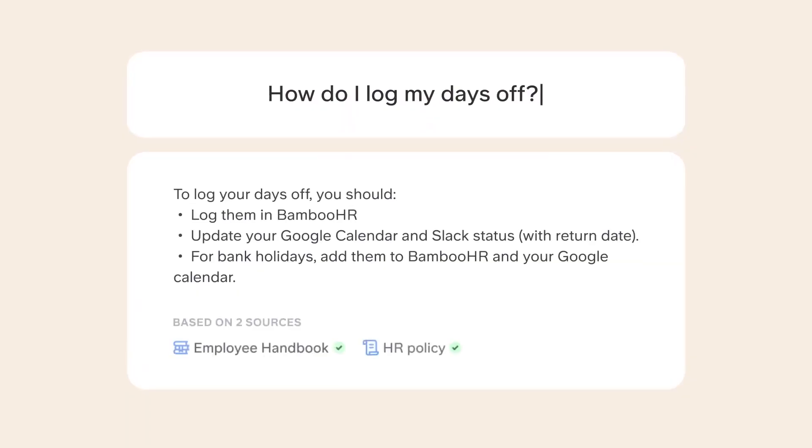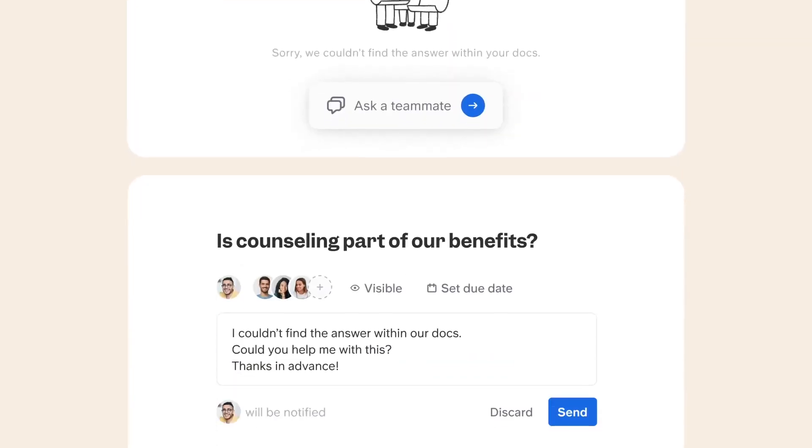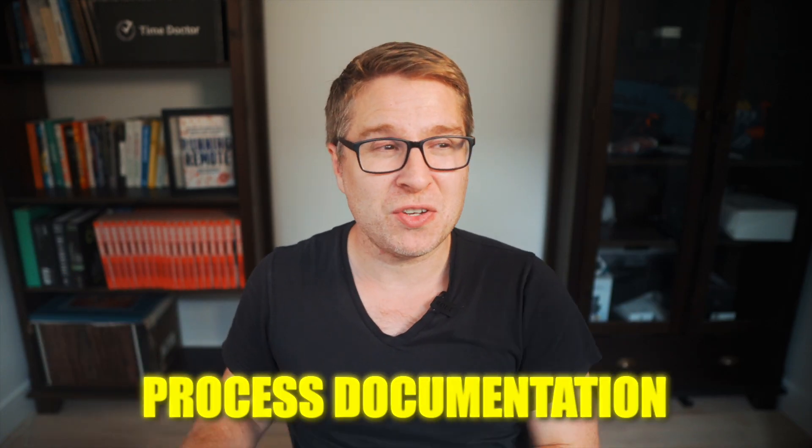Just recently, Christopher, who is the CEO of Sleight, has actually built a really cool LLM layer on top of their system. So you can ask things like, 'Hey, what's my PTO policy?' and it will literally just tell you what your PTO policy is. It's a really interesting new direction with regards to process documentation, and I hope that they continue down that path because I think it's a big differentiator in comparison to everyone else.